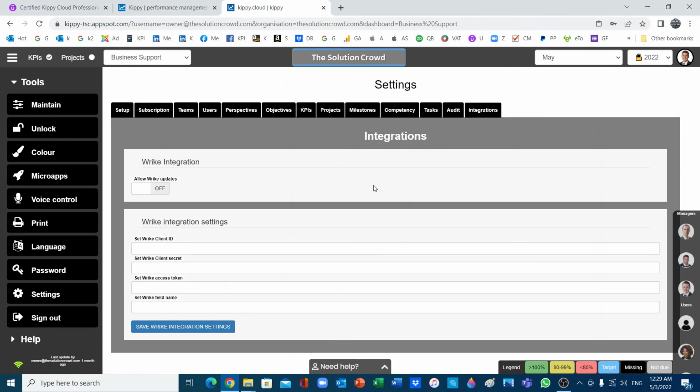So this is the end of the settings. I hope this was beneficial to the business owner, sorry, to the KPI system owner. And I hope that you will also find this very useful, by controlling the KPIs and other items from here much easier than going screen by screen. So I wish you best of luck with that.